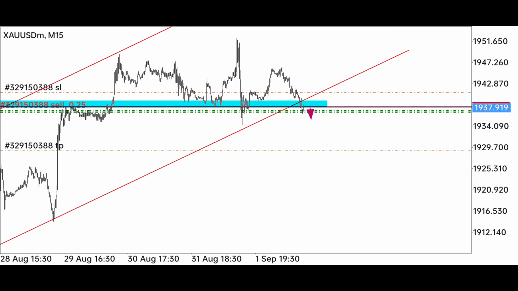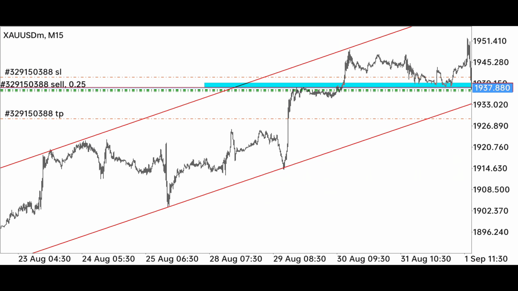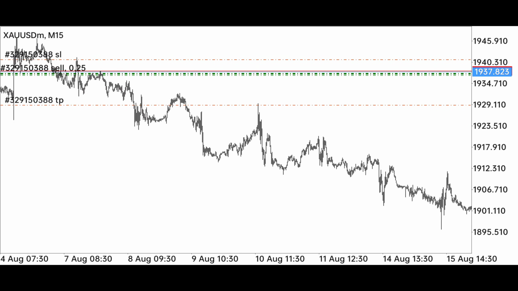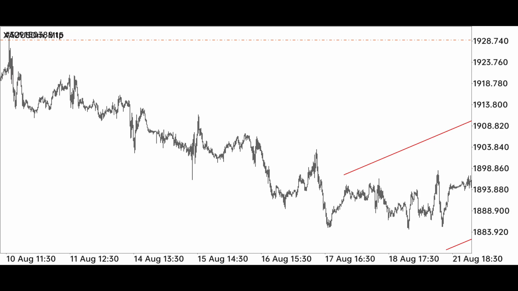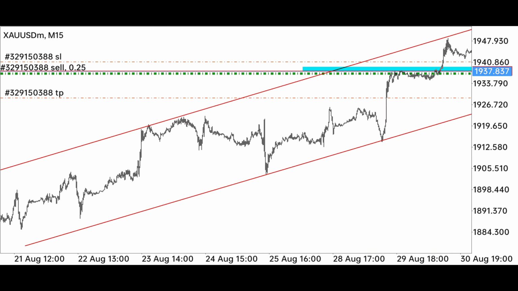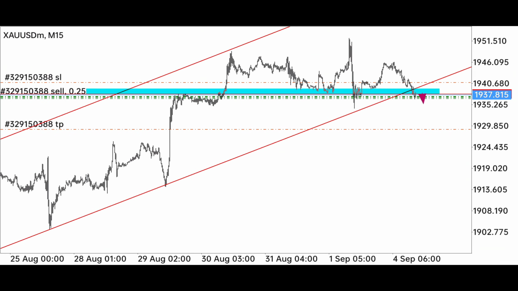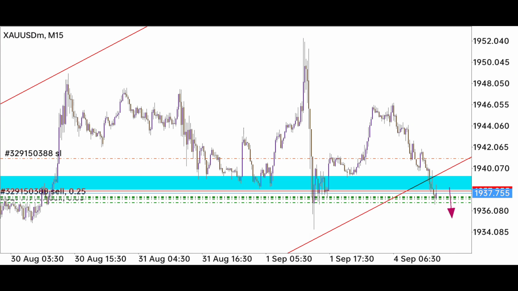Guys, here all our work is completed. Now we have to wait till the market comes near our target. Now the most important thing here is to remain in the trade with patience, which is the most difficult task. Our risk-reward ratio here is 1 to 2, which I always apply. Guys, we will check after stop loss or target is hit.